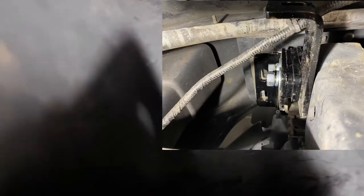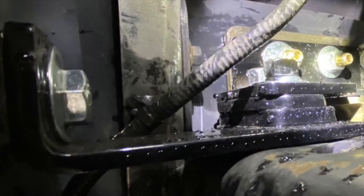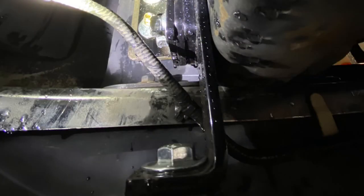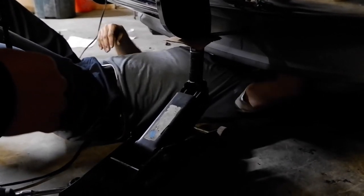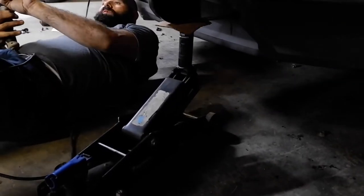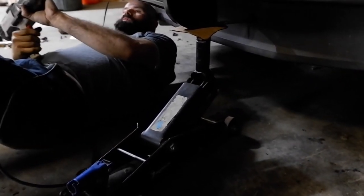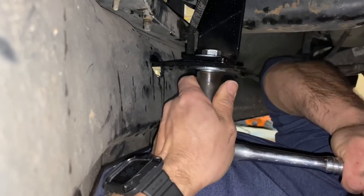You'll have a half-inch washer, some lock washers, and a nut to install. Just make sure that the top holes of the support bracket line up with the holes in the bumper bracket, and then just hand tighten those nuts up. At that point you want to make sure that you center the grill guard and get everything tightened up. After getting everything cinched down, use your half-inch by one-and-a-half-inch bolts to mount the straps of the grill guard to the bottom brackets. After that, just go through and make sure everything's nice and tight and centered up, and then you're good to go.